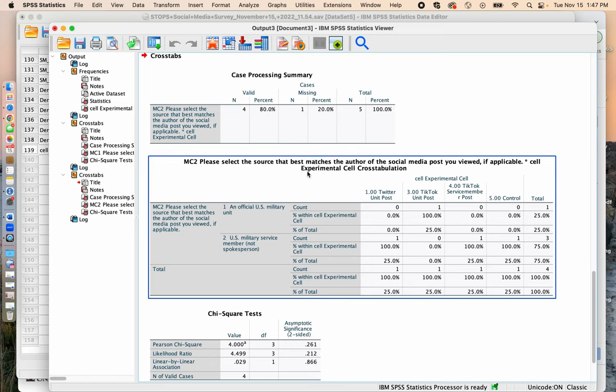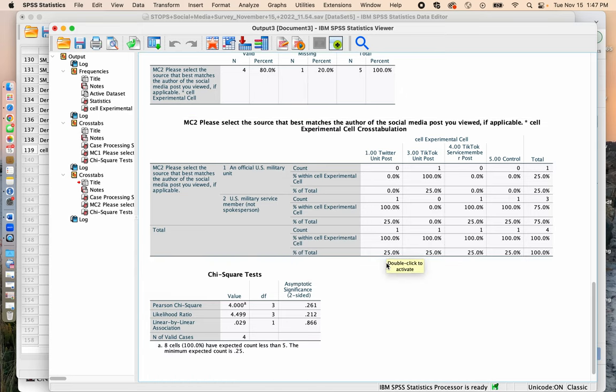The next manipulation check wanted to know who the person was that wrote the post. This was the cell that was the Twitter unit. And then people responded that it was an official military unit. Somebody got this one. Somebody got this one wrong. And then they said it was a military service member. So even though it was a unit post, they incorrectly identified it as a service member. So people are not paying attention in this particular case. Again, we go down and look at the SIG, and it's a poor SIG here, but it's really because there's not any data. This is not real data in this particular data set.